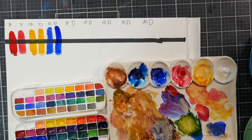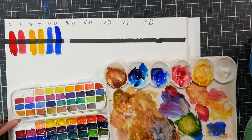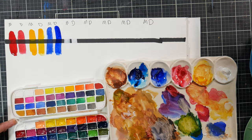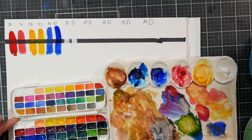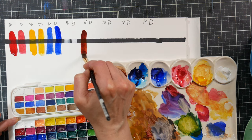Then let's do white. This is interesting. So this might be a good option if you really like the Mission Titanium class, because they don't sell, yeah, that seems about pretty similar, because they don't sell open stock, so you have to buy the sets. And if you start running out of colors, you could probably find a suitable replacement in the Mission Titanium, which is their kind of hybrid gouache watercolor.